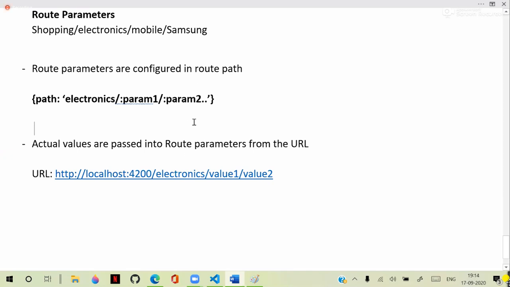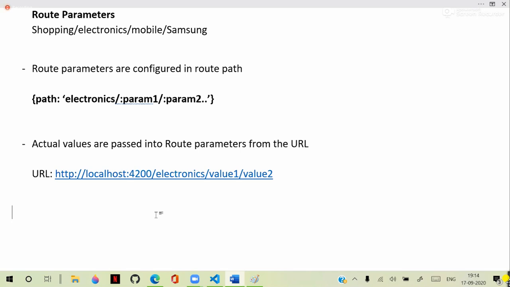That's what I am saying: clearly, it is not safe. But then how do you pass the data? You pass the data in an encrypted way. If you have learned any server-side technologies, you know how to encrypt the data. Technically, we don't pass any passwords and everything clearly in the URL. So we pass it in an encrypted way.